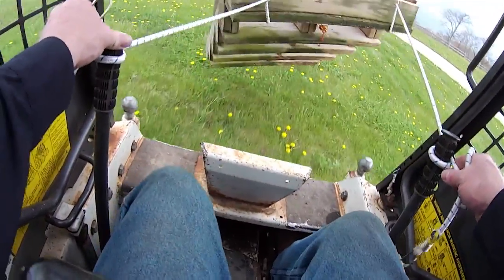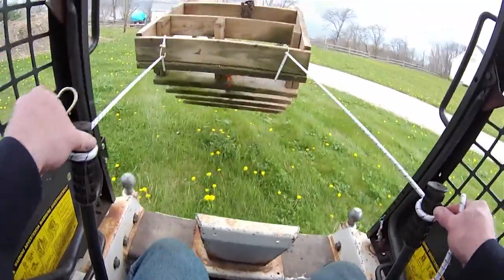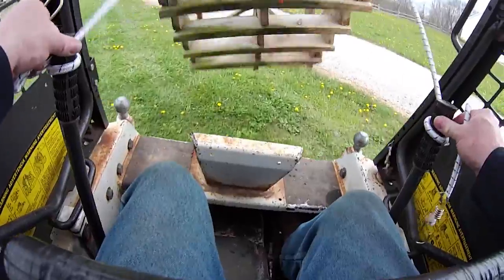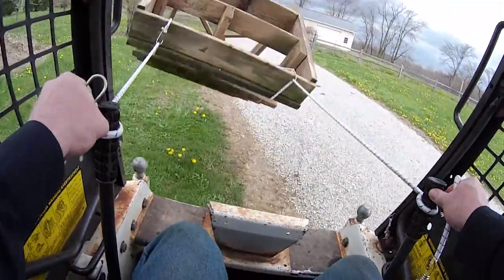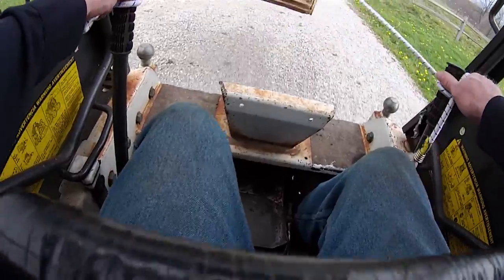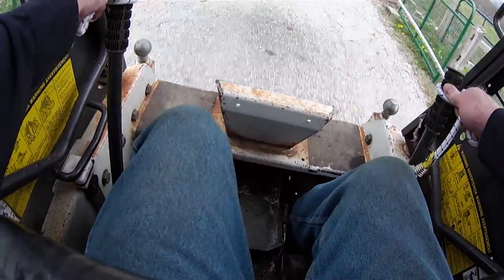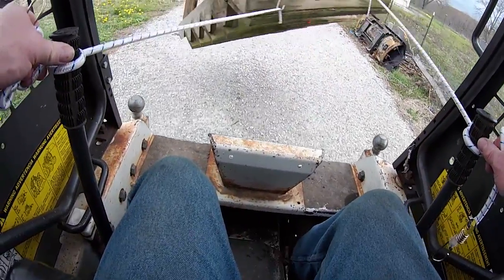What makes all this work is that a Bobcat has such a short wheelbase. And there's a thing in control engineering called control gain, which is the amount — how responsive the system is. You can see where I'm pushing forward and slamming back. When I push forward and the load accelerates forward, swinging away from the tractor, those bungee cords communicate that stretching — that running away of that load — to those control arms, which moves them subtly forward. That makes the tractor drive faster to catch up to the load.